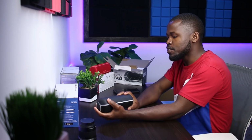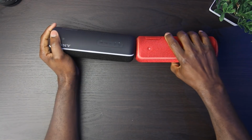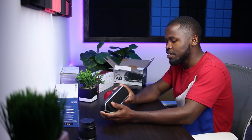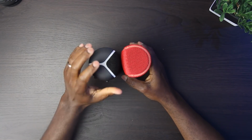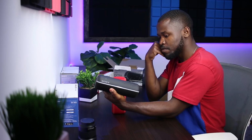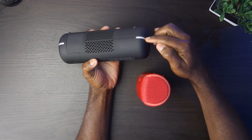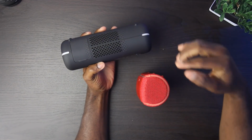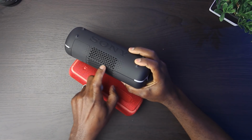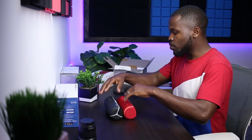Now as far as design, I'm not quite sure if I guess it kind of looks better. Like, what do you guys think? I don't know if I like this plastic, like the rubbery feel, but I do like the way they made the light look. It makes me wonder if next year they're going to make this go all the way across. I mean, they kind of started it right there. See the groove? Interesting.